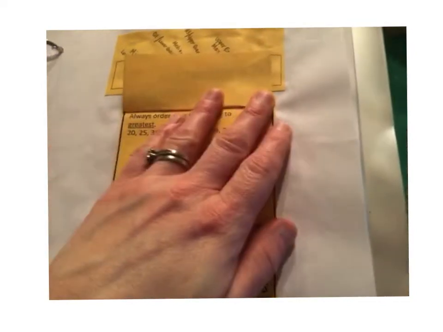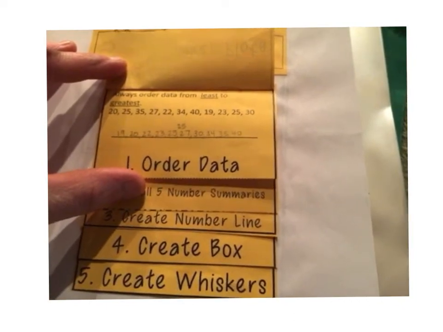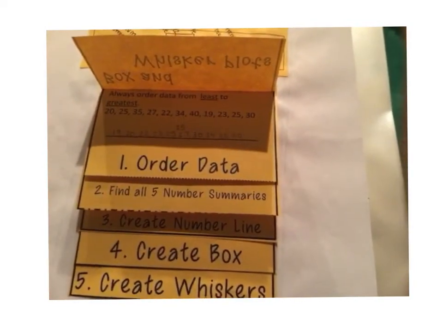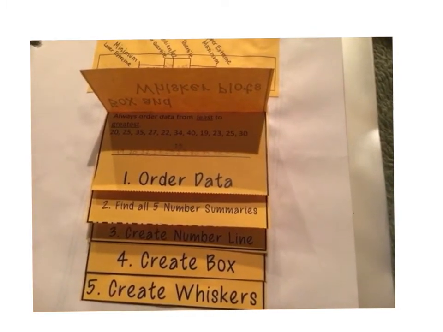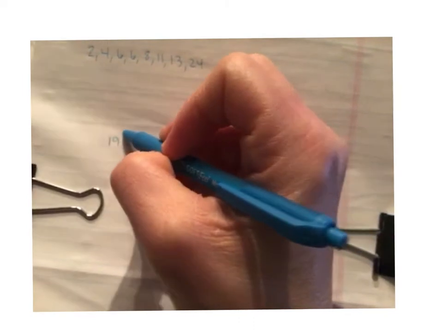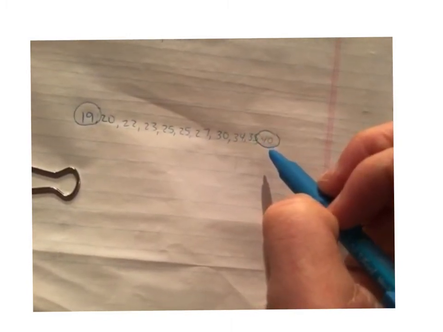So here's my box and whisker plot. First thing we're going to do is we're going to put our numbers in order from least to greatest. Now, after I do that, I'm going to go and I'm going to find all of my landmarks. So I took all my numbers here that were put in order, and now I'm writing mine on notebook paper. You're going to go ahead and write yours right here in your paper. Okay, I just put mine on notebook paper to make it a little easier. So I'm going to go ahead and circle, this is my minimum, and here's my maximum. I double checked first of all to make sure that there were 11 pieces of data, and there were.